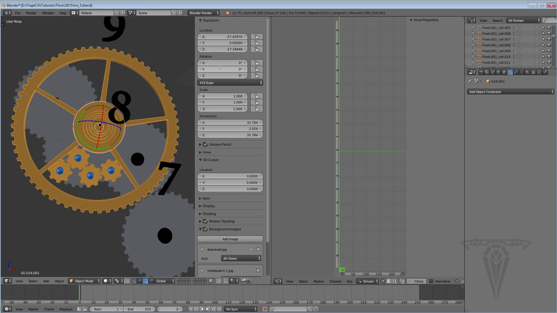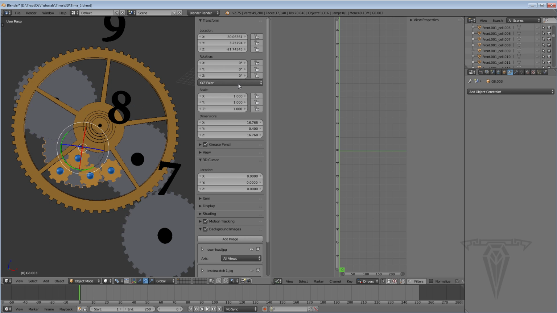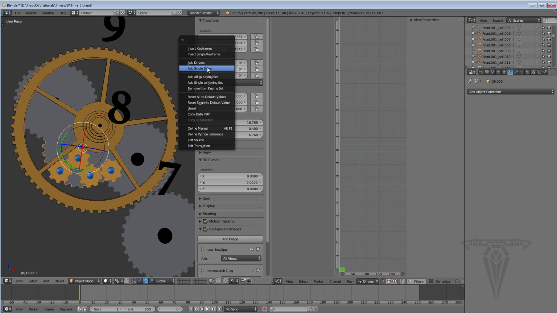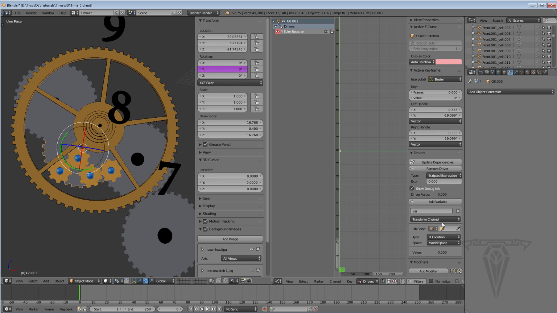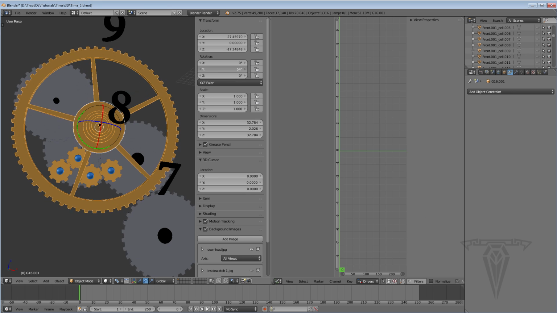So let's set this to 0 and go to this one. And I'll also have this one follow the big gear. I'm going to go ahead and set this to single property, RS, choose the object, paste in that value that I keep typing in. And in this case, I do want it to go twice as fast and negative rotation. And let's go ahead and select this and rotate it. Looking good. Let's go ahead and continue.